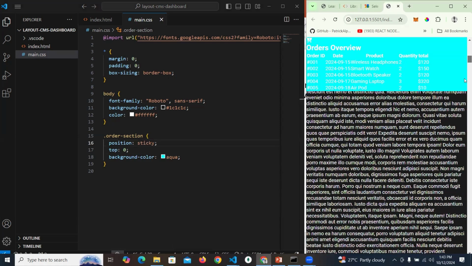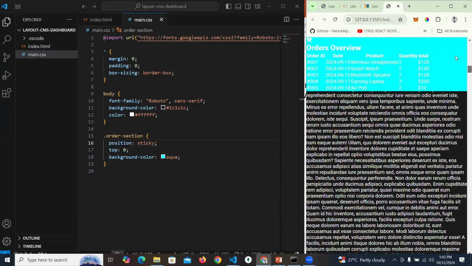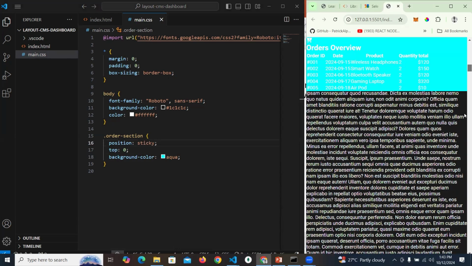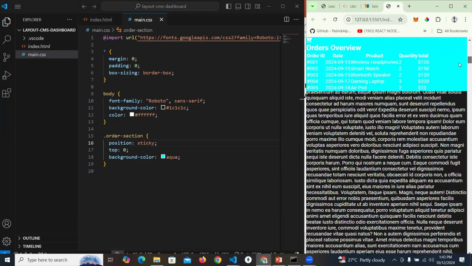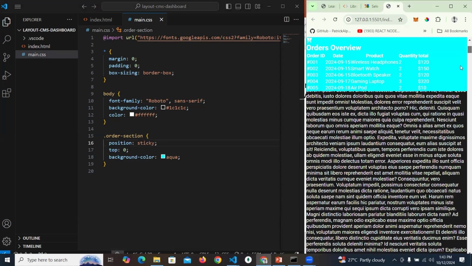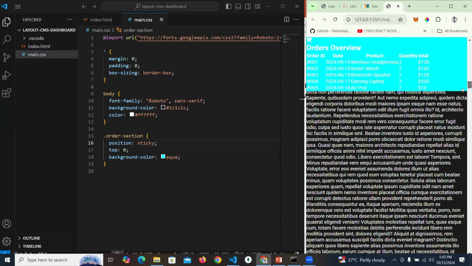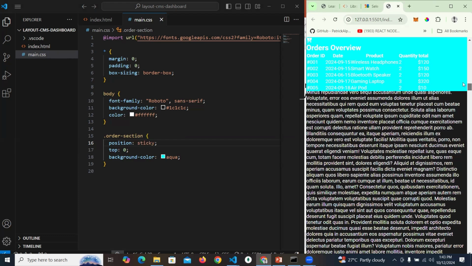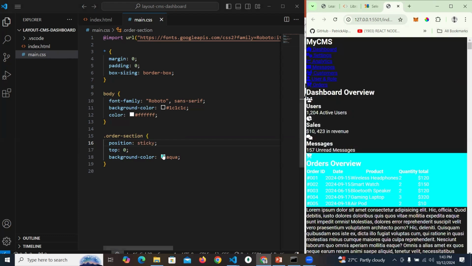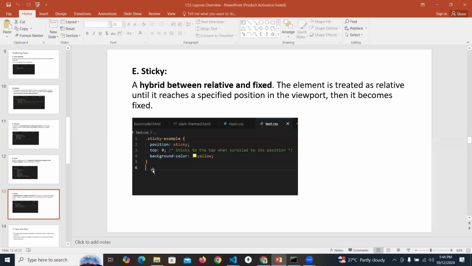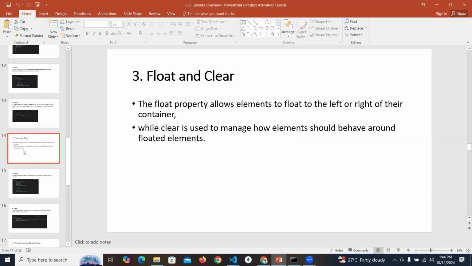The moment I get to the top, can you see now? It's fixed and I can start going. Then it's relative again, it moves. And when it gets there, it's fixed. So that's usually the behavior you have with navigation items, so that when you scroll down, the column navigation is still visible to you, it hangs there. Then when you're on top, it's movable, right? So that's what I want to explain based on that. If you understand that, these are basic examples that will actually allow you to understand what we are doing.